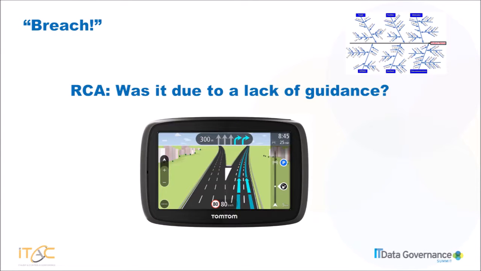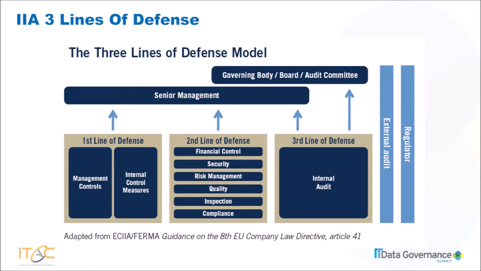Back to our scenario and the board's question, why didn't information security people and the auditors know that a breach had happened? Well, was it due to a lack of guidance? Are the security and audit teams getting their guidance from professionals who actually know what's going on? One of the goals of today's keynote speech was to discuss the 3 lines of defense and how we could better position the second and third lines.